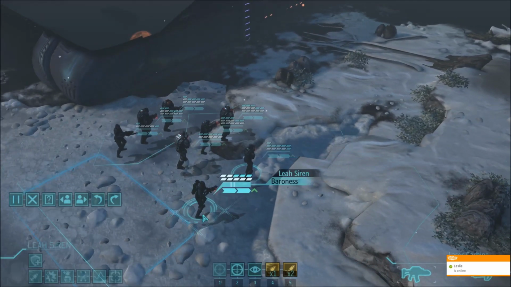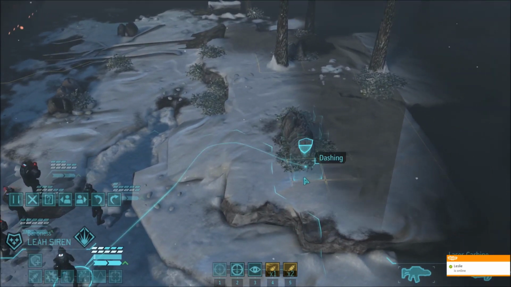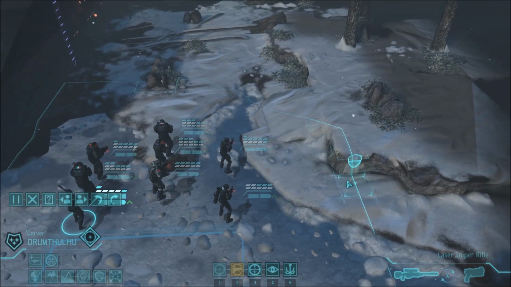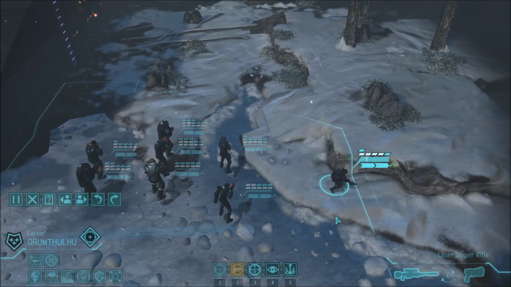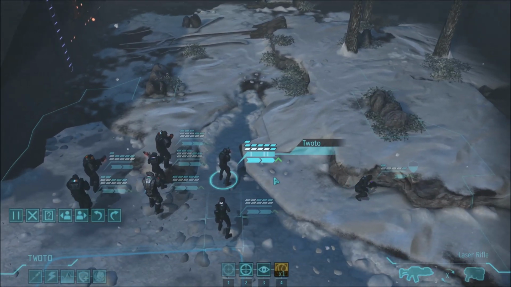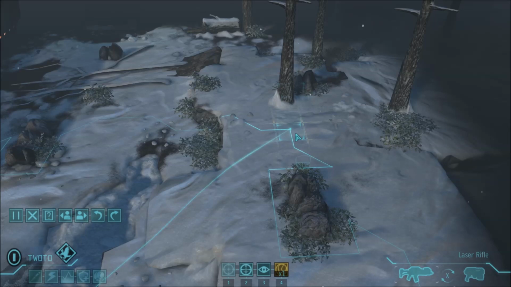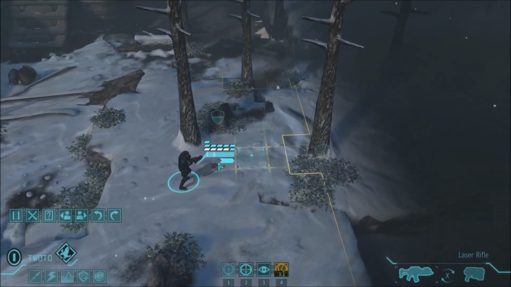Let's see. Now we want to put Drumthulu. We can just barely get Drumthulu into a good position for sniping. So that will work for now. We will eventually work our way up into those trees. Tudo, why don't you take point on this one? Good to go.